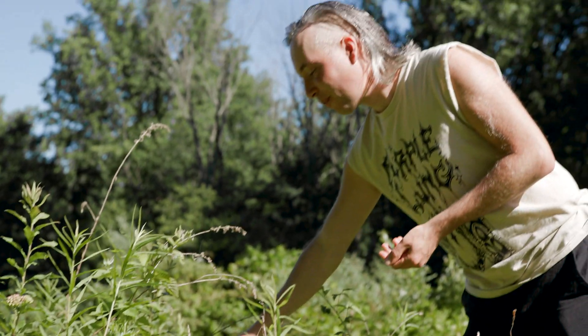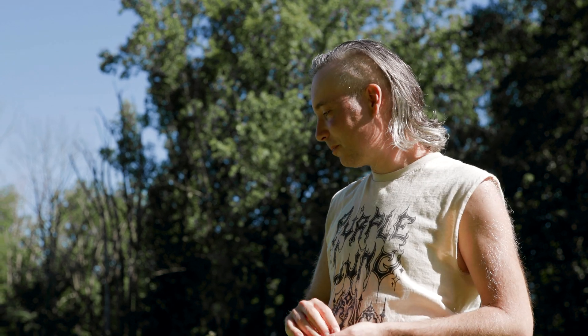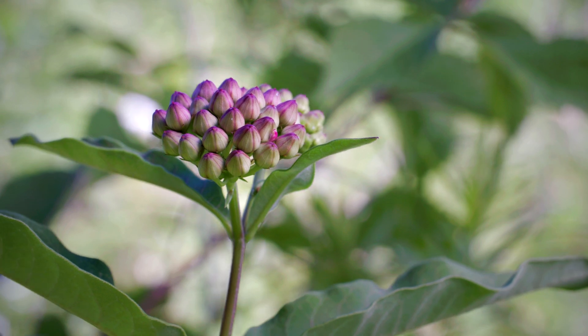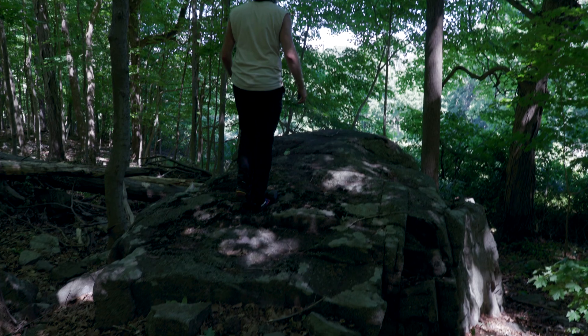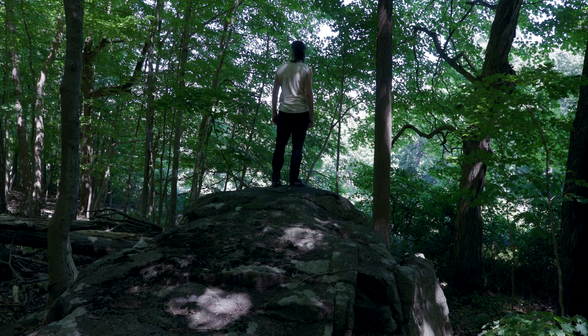We got here pretty early to do the shoot with the intent of getting here before the sun was way high in the sky. I don't think that quite succeeded, but it is a beautiful morning, so no complaints. We're pretty much equidistant between New York and Philadelphia here — really densely populated — but we're in a forest that was saved by this rock, by Diabase, from agriculture and from residential development. Now we're going to go look for a really uncommon plant species that grows here called purple milkweed.